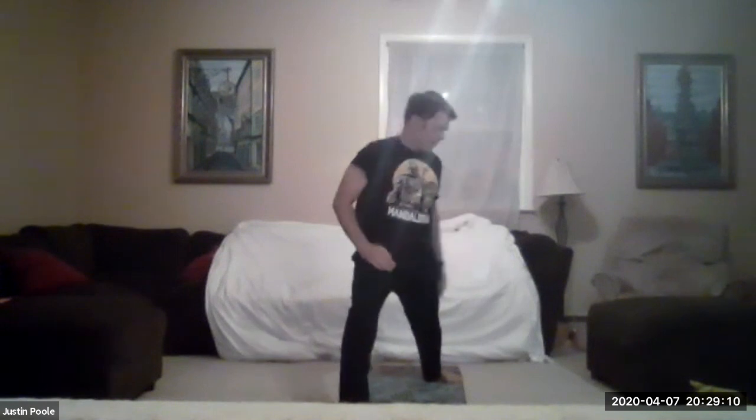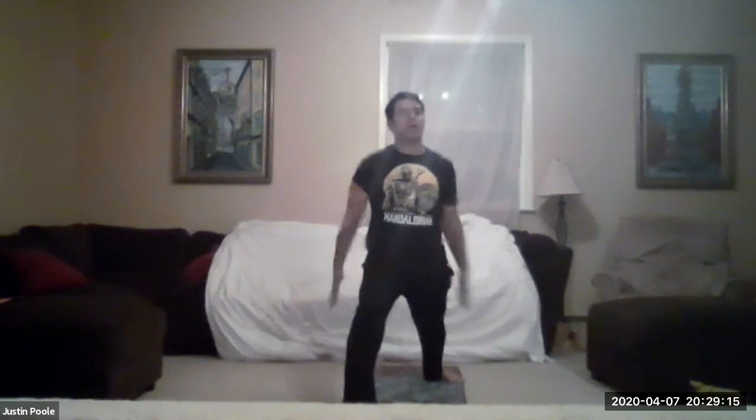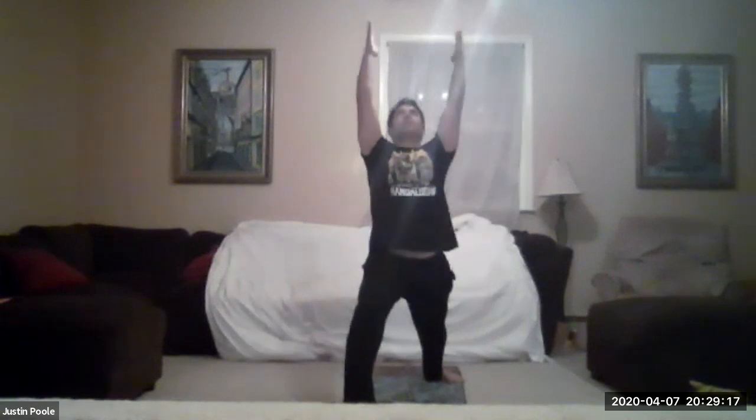Hips are gradually making their way towards the front, not totally squared with the front of the room, kind of off at a little bit of an angle between the 45 degree angle and the front. And bring your arms up. This is warrior one.